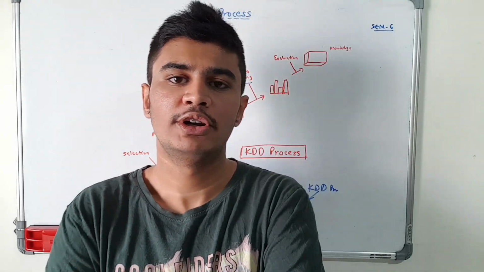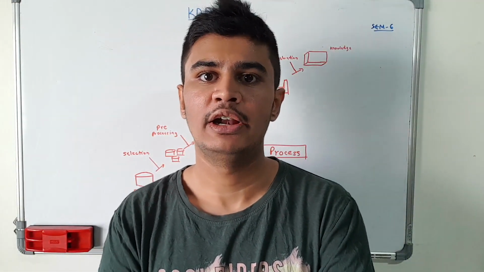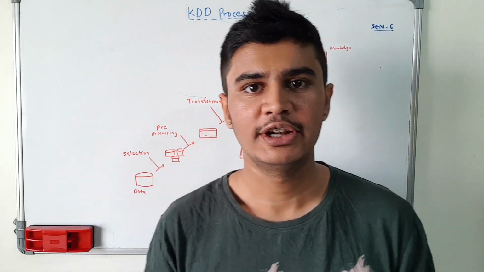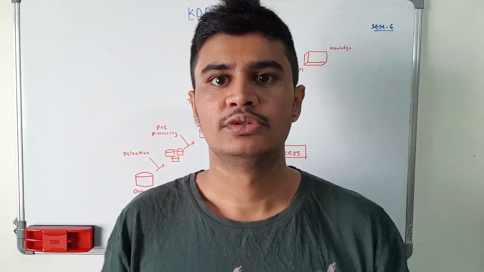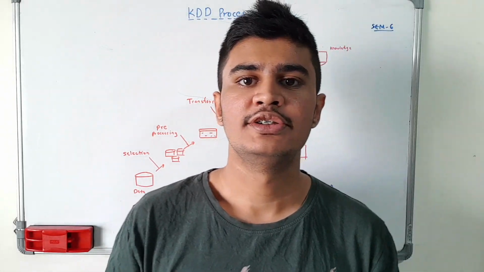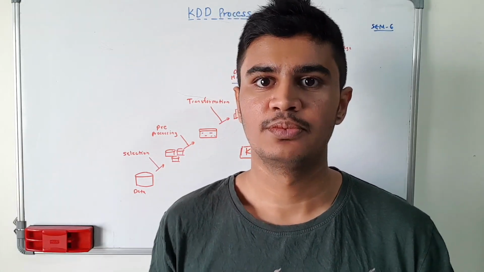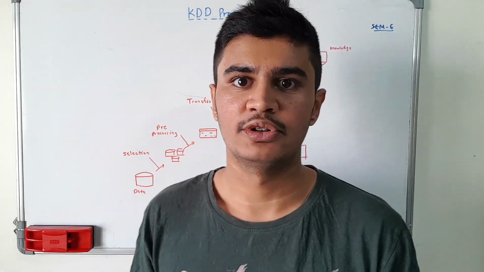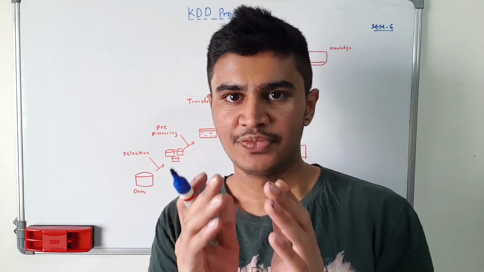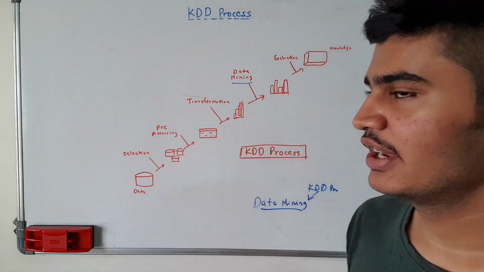So the next question is, what is KDD process and why it is used? As we have learned in previous sem, all the data that big huge companies such as Google, Microsoft or Facebook collect, they just store it in the data warehouse. So it is cleaned up and it is stored in the data warehouse. Now if the company wants to analyze some of the sales or marketing stuff, then they have to retrieve the data from the data warehouse. So that process is known as KDD process. It is like a set of steps which are followed to extract a specific amount of target data from a huge data warehouse. So that is known as KDD process.